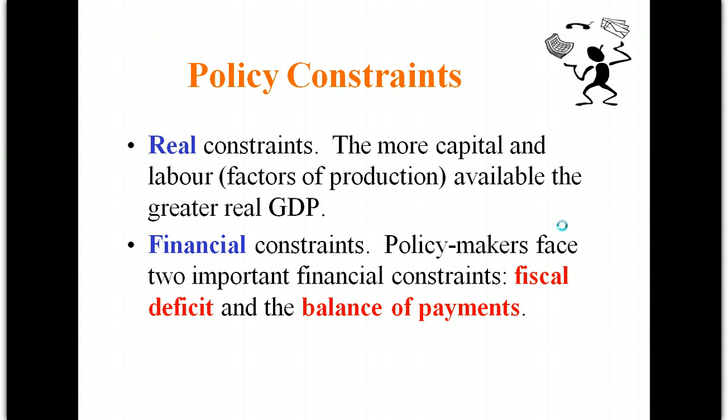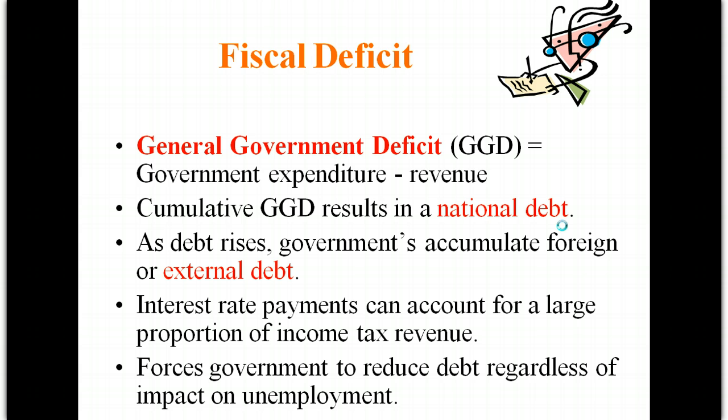On the financial side then, there are two key important considerations. One which has become as much a target as an instrument in Ireland, that is the fiscal deficit, and then we also have the balance of payments. So the fiscal deficit is basically the government accounts. How much money does the government collect and raise in tax revenue primarily over a given year, and how much money does the government spend on goods, services, public sector wages, transfer payments, interest and other expenditure items in the government.